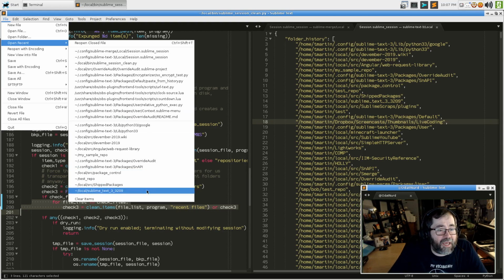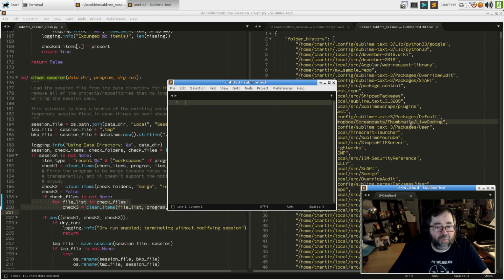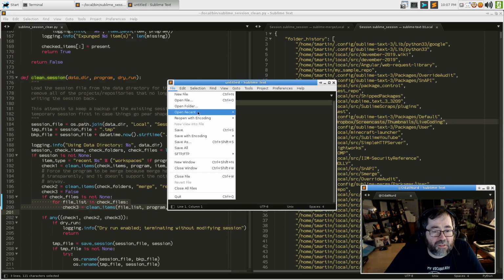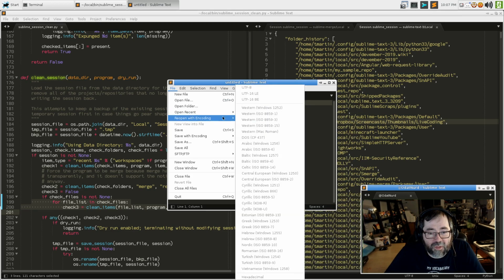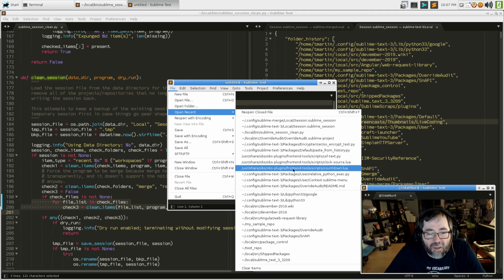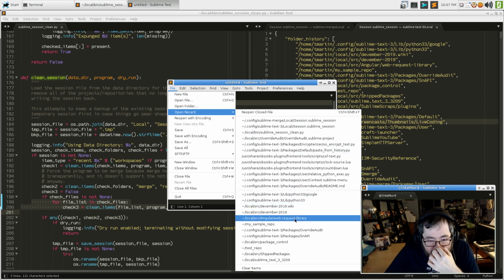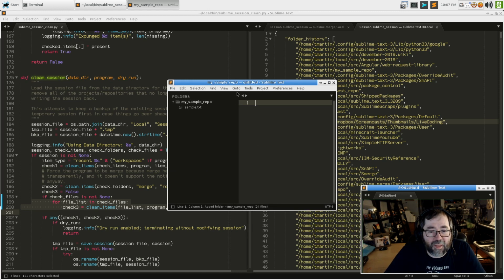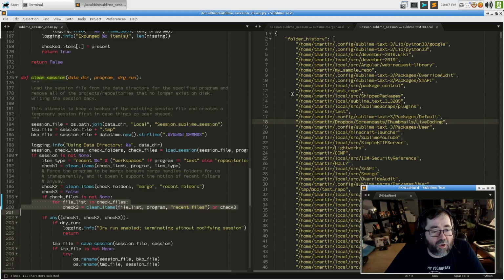And this is a recent folder, which I guess should actually exist. So let's open a new window because I never really used that command before and see what that does. Open recent. And this is folders. Okay, well, yeah, that one definitely exists. Does this one still exist? Yep. All right. So I think that's sort of what we wanted to do with this stream.